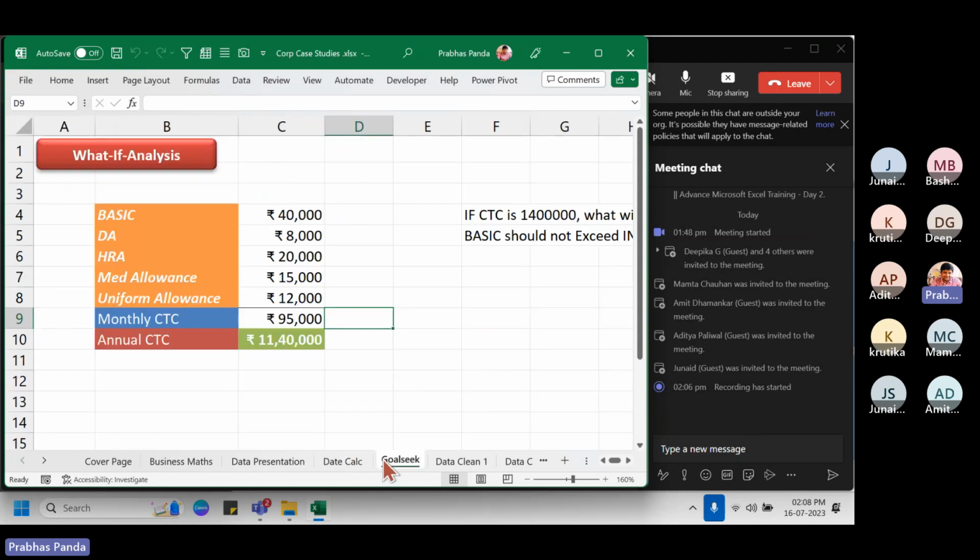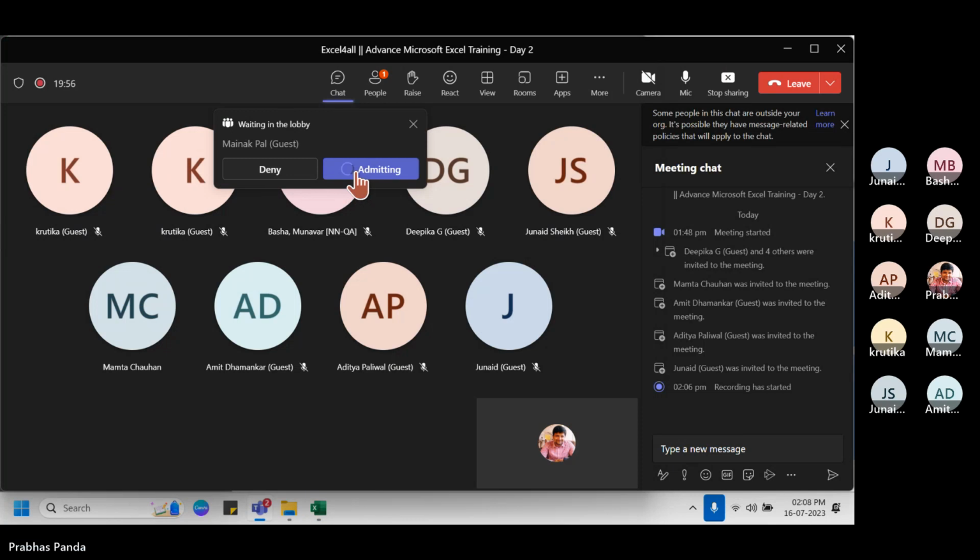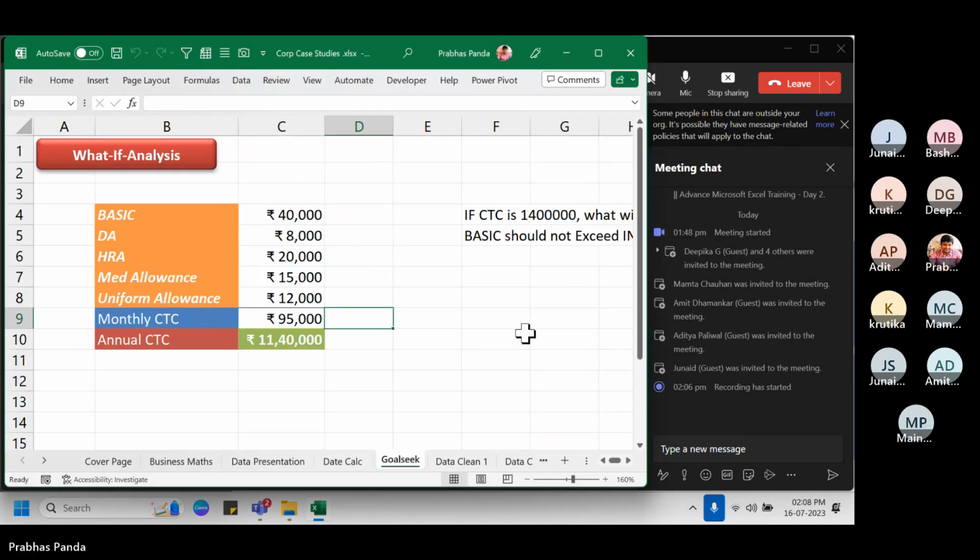Now, today we are going to start working with the sheet called goal seek. All right. So kindly confirm you have got the same worksheet opened on your screen.